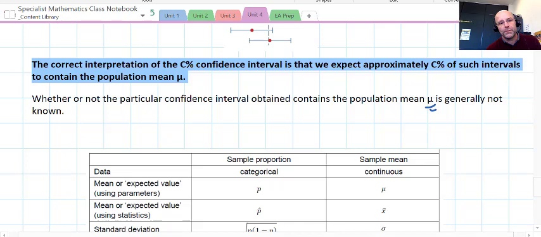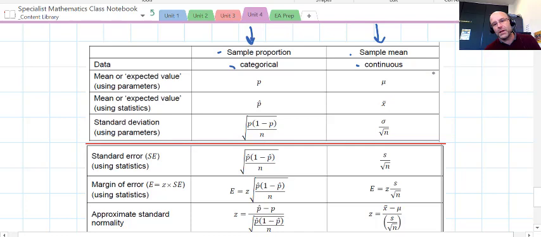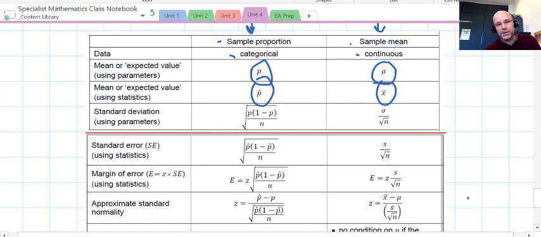So to conclude the video, something I've been meaning to do if you're studying math methods and specialist maths. Math methods, you've been learning things out of that column there, and specialist maths, you've also been learning stuff out of that column here. It's interesting to compare the two. We have sample proportion versus sample mean in specialist maths. We have categorical binomial type data going on in math methods, whereas we have continuous data like kilos and minutes and seconds in specialist maths. We have the population parameter is little p versus mu. We have p hat versus X bar.